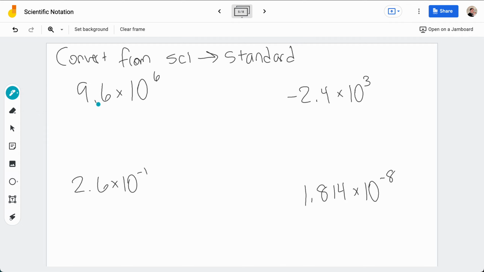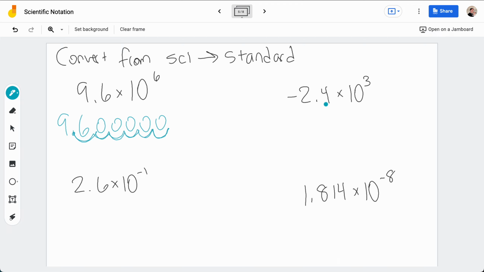So this first one, right, I am multiplying by 10 6 times. That's what it means to have an exponent, right? This is 10 times 10 times 10 times 10 times 10 times 10. So I'm going to say, okay, we're going to move the decimal point 1, 2, 3, 4, 5, 6, and basically just fill in the empty spots with zeros, right? Every time I multiply by 10, 9.6 times 10 to the 1 is 96. Times 10 to the 2, that's saying 9.6 times 100 is 960, right? Times 1,000 gives me 9,600, 10,000, 96,000, and so on until we end up where we want, right? So this is my standard notation answer here.